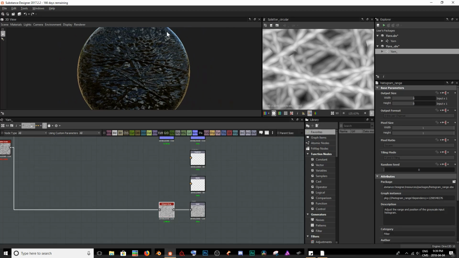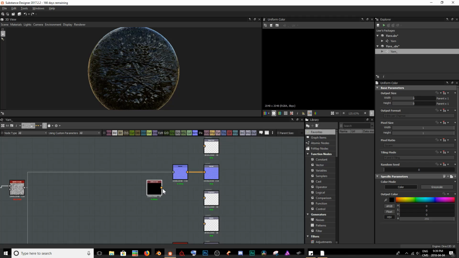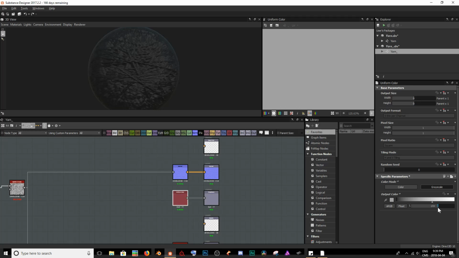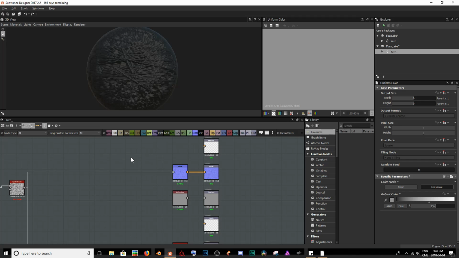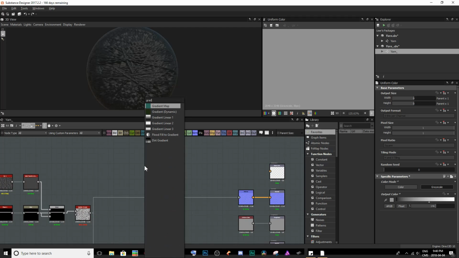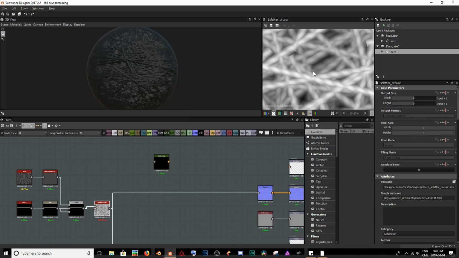So you can see right now we've got a very shiny black ball, and I'm just going to add a uniform color for right now and plug that into our roughness. I'm just going to go over and switch it to grayscale, and I'm just going to bring that up a little bit so that we don't have a very glossy material, because yarn is not very glossy. So what we want to start doing is creating our base color. So what I'm going to do is I'm going to add a gradient map. And what I'm going to plug into this first is our splatter color here.